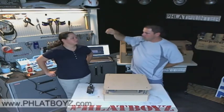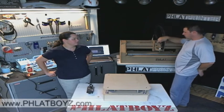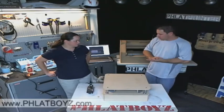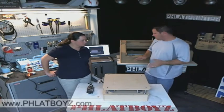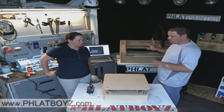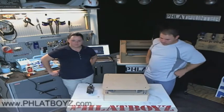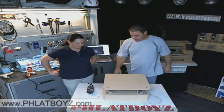I want to do some other tests. I've got this machine over here. It's going to be set up with Mach 3. I'll be able to transfer this machine or use this machine on Mach 3. I want to run code side by side and just make sure. I know some of you guys are having problems with circles. We think it might be software related, so we're looking into that. It might not be, but I just want to make sure and go through everything with two machines that I can work back and forth and just see how it's going. Yep, and if it's not software related, what is it? And try to pinpoint it, you know. So that's what we're doing.